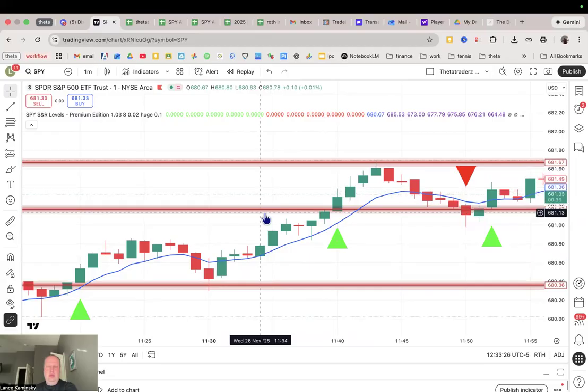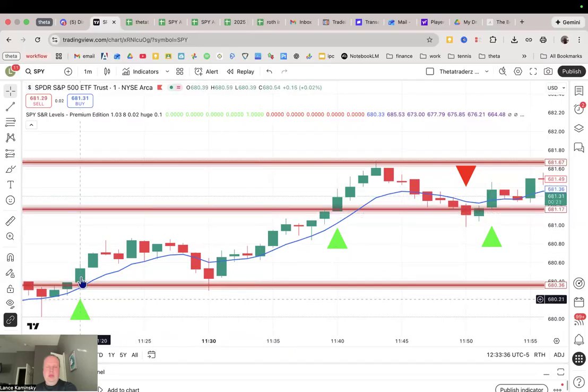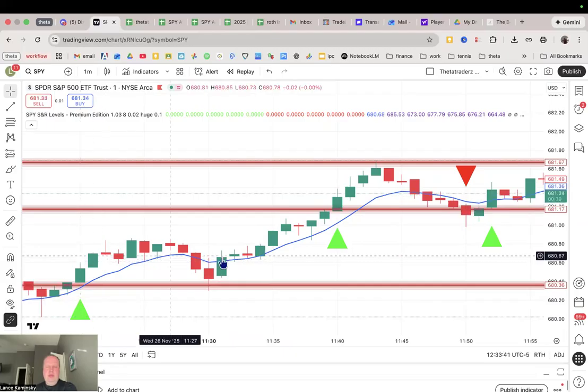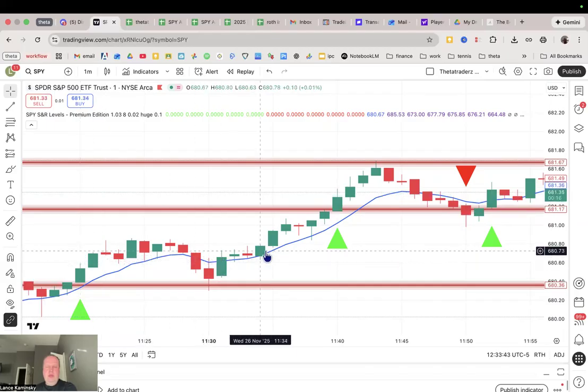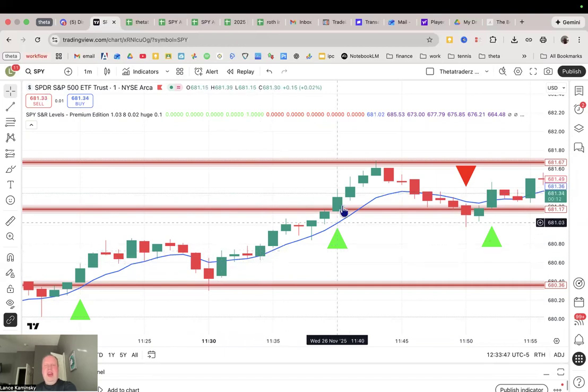My question is, how come we're not getting another green arrow, because we're still following the same trend. We should have got another green arrow, I would think, around 11:34, because we closed below the 8 EMA and we closed above it. I think it has to do with this level here, but shouldn't there have been another 8 EMA break arrow?